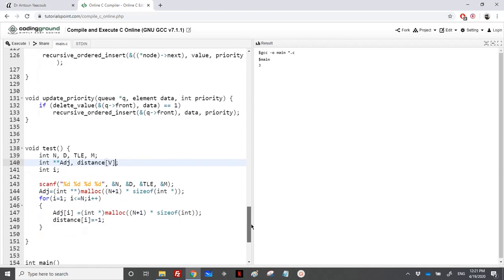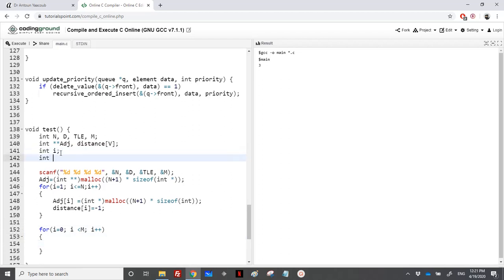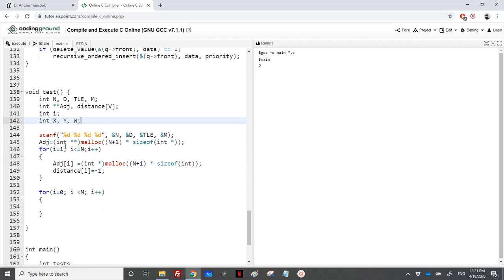It's in the text of the UVA. Then I will need to read all the M connections. So i equals 0, i less than M, i plus plus, and I need to scan X, Y, and W.